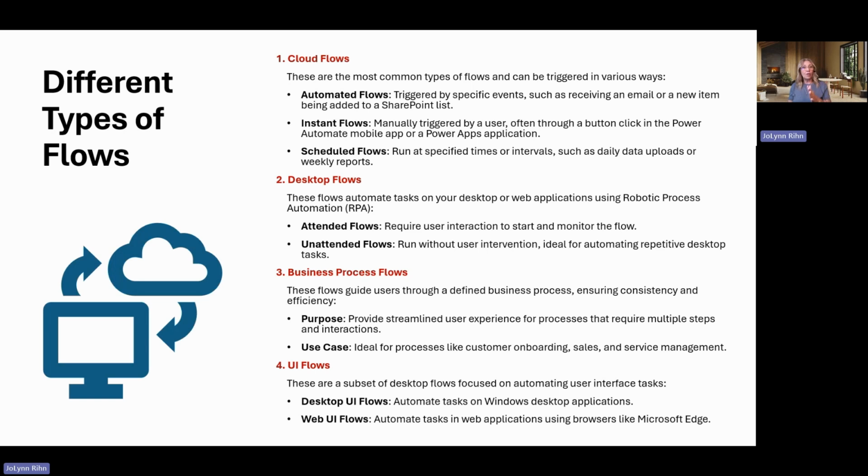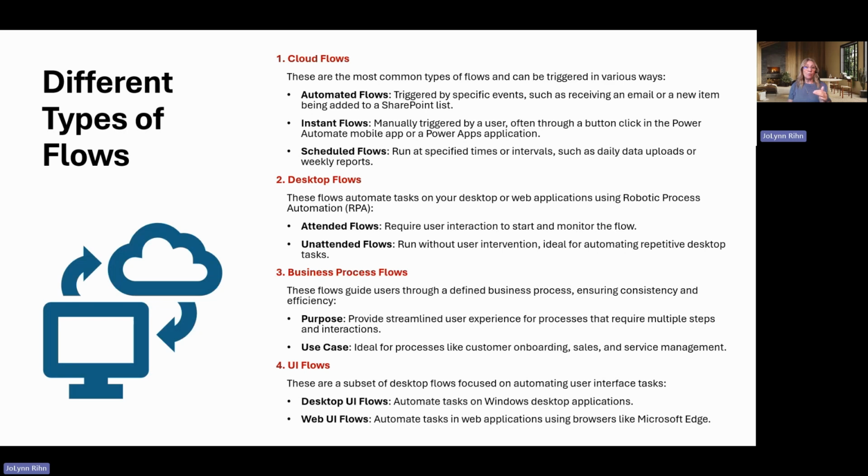It's going to trigger things to happen. And with a cloud flow, we have the capability of doing automatic flows that automatically are based on the trigger that happens. We can have instant flows, where an instant flow happens when we create it. So it's going to automatically run when we create the flow. Or we can have scheduled flows. And I'll talk about a scheduled flow today just to give you an idea of what you could do with those. Like if you want something to happen on a weekly basis, that kind of thing.